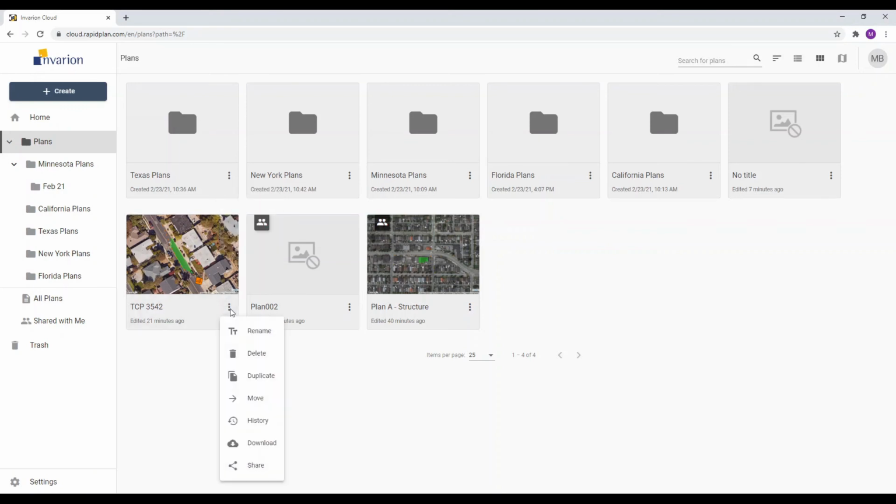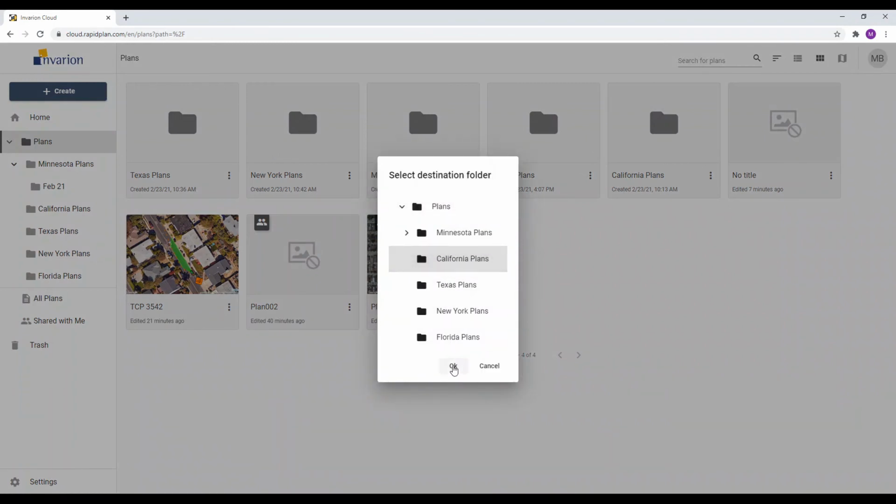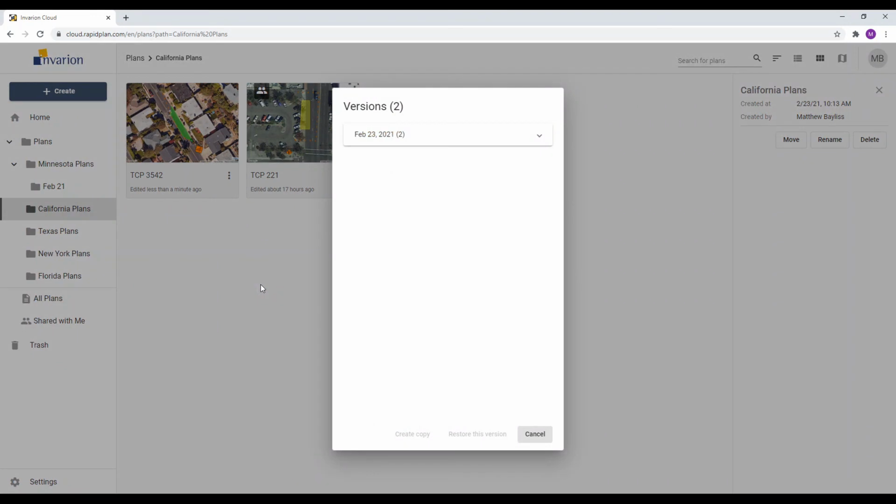For a file, if I select Move, I can shift the plan into another folder. If I select History, it will open a dialog window that lists the auto-save points during the plan's creation. This is quite a powerful feature, allowing a plan owner to manage the document's version control. Clicking on a timestamp will provide you with the option to restore a previous version of the plan or make a copy of it. Just note that if you open a previous version of a plan, you will still have access to later versions of the document.